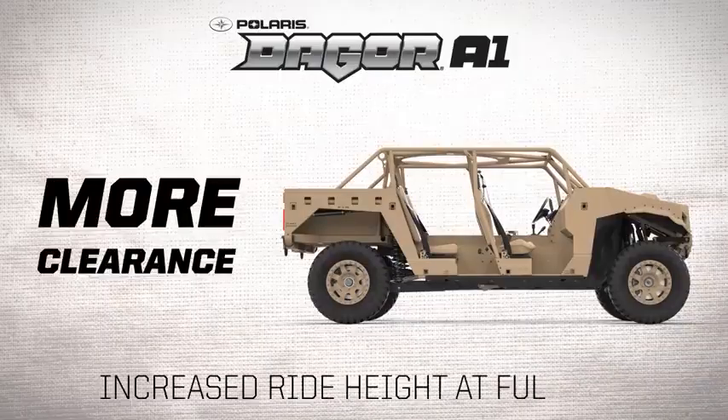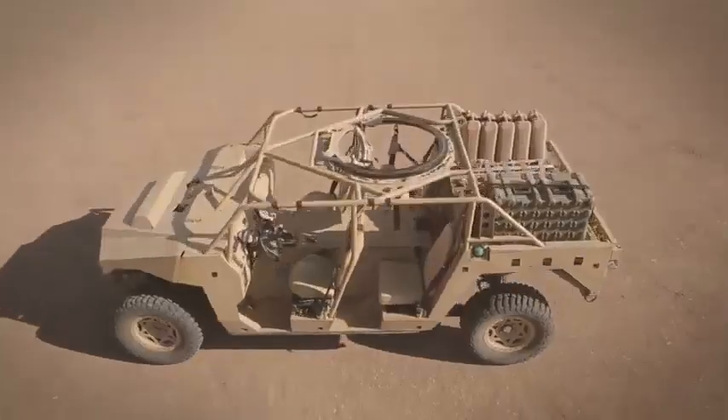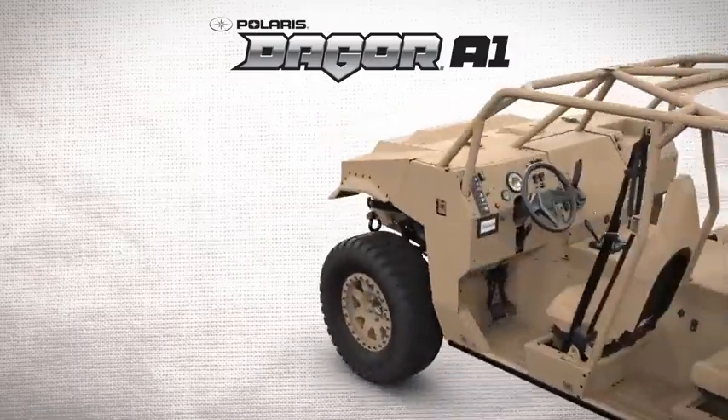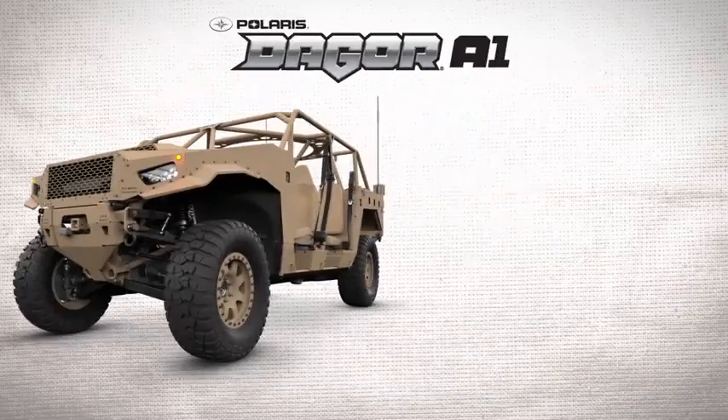The total weight of the Polaris Dagger is just under four tons, while being able to tow loads of up to three tons. The load on board can be up to 1,800 kilograms. The manufacturer highlights the excellent maneuverability and outstanding ability to move on difficult terrain, making the Polaris Dagger the perfect vehicle for taking soldiers to rough spots quickly and efficiently.